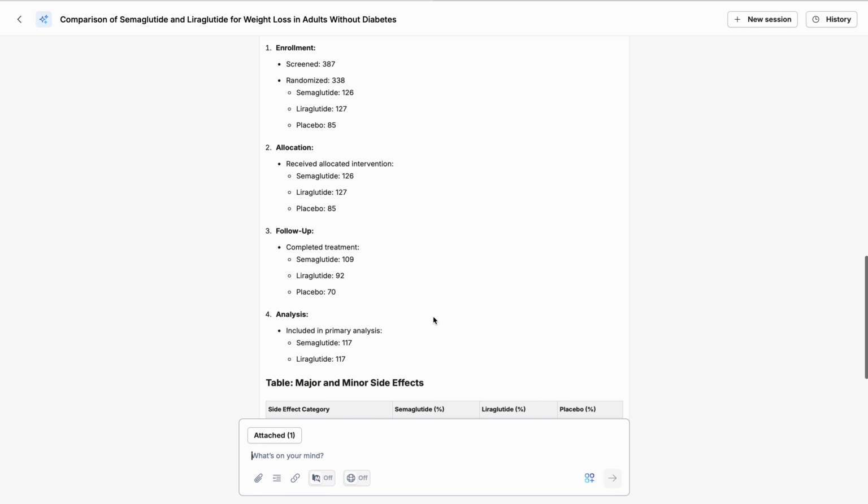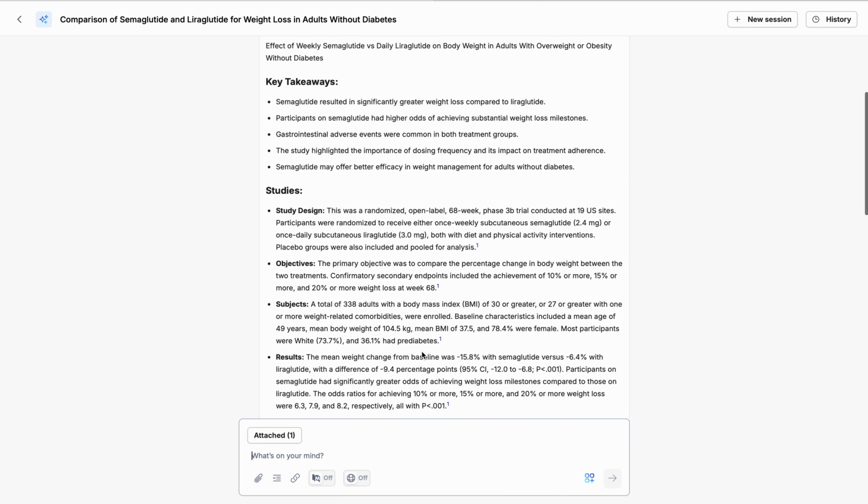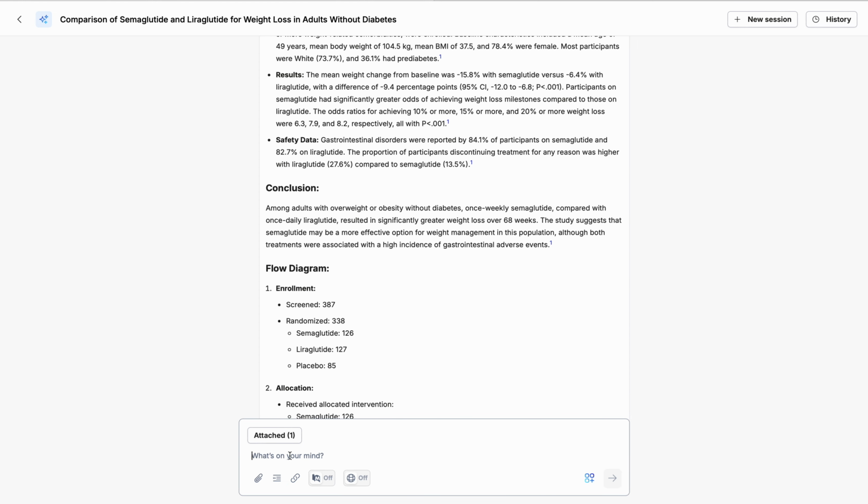So now it did not add my flow diagram, but I wanted to do this, so I can go back and say, draw the flow diagram and include it in the summary.